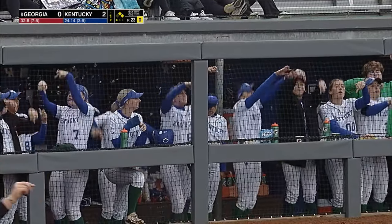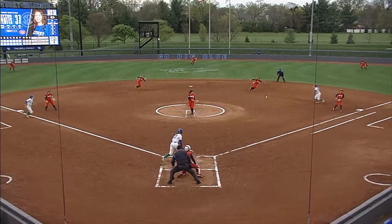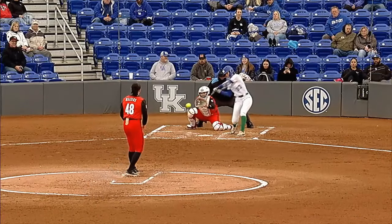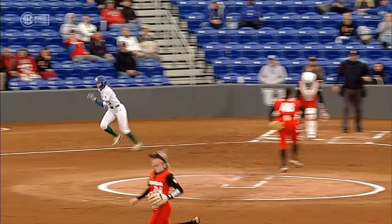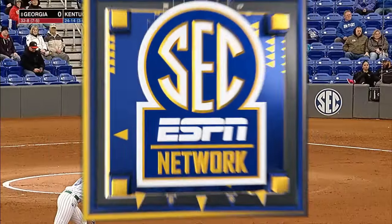And really, you go back through this inning and piece by piece of how they've put it together, and this is a prime example. You can see Plots, she's lost her lower half completely, being able to stay on this plane with her bat and drive that ball right through the gap. Doesn't have to be exceptional, but she gets the job done.